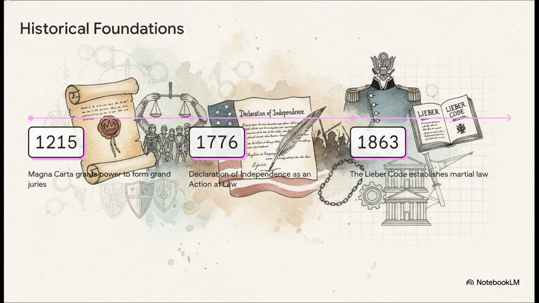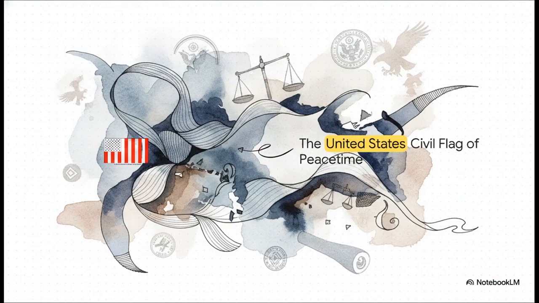The sources argue this was the turning point that shifted evidentiary rules away from civilian common law facts, replacing them with martial presumptions and military jurisdiction. To counter this, the texts argue that jurisdictional claims require physical evidence. A great example they point to is the United States civil flag of peacetime, the one with the vertical stripes. Displaying a symbol like this serves as physical, documented evidence of a claimant's peaceful non-combatant status. It's a tangible way of asserting that you are operating squarely within a civilian jurisdiction, completely free from the evidentiary rules of martial or admiralty courts.